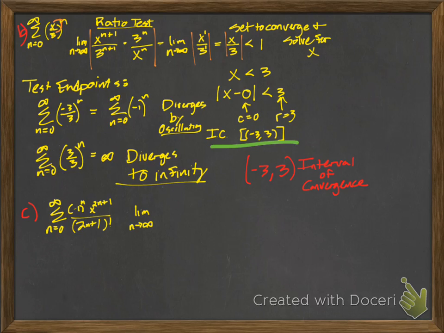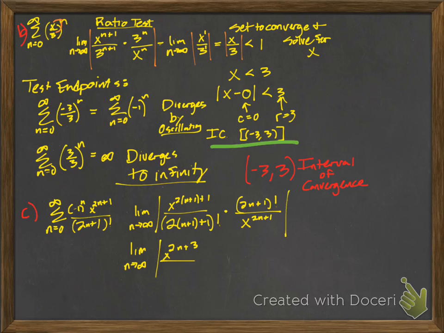So now, this next problem, there is an oscillator in there. There's that (-1) to the n. So when we go to infinity and do the ratio test, we get to ignore it. That's what the absolute values afford us. We're just going to do the ratio test. The n+1th term, I actually have to slip n+1 in there. It's kind of hard to see, so I've done that pictorially there, and then you multiply by the reciprocal of the original. And a little simplifying will get this rolling, so I'll do that somewhat quickly.